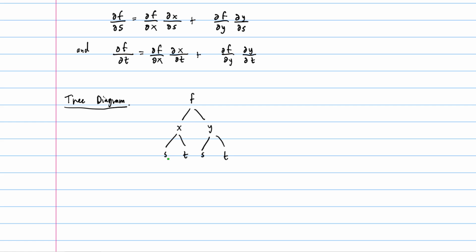All right, and so if I want to take the derivative of this function with respect to one of these variables, let's say with respect to s, I have to follow all the branches that lead to an s, right? So I need ∂f/∂x times ∂x/∂s, right? Plus ∂f/∂y times ∂y/∂s. I need both of those, have to add them up. All right? Same deal. If I wanted to do the derivative with respect to t, I have to do ∂f/∂x times ∂x/∂t plus ∂f/∂y times ∂y/∂t. I have to take the whole branch that leads to the final leaf, right? And then add up all those branches.